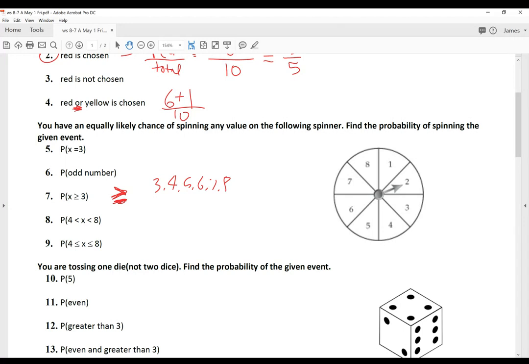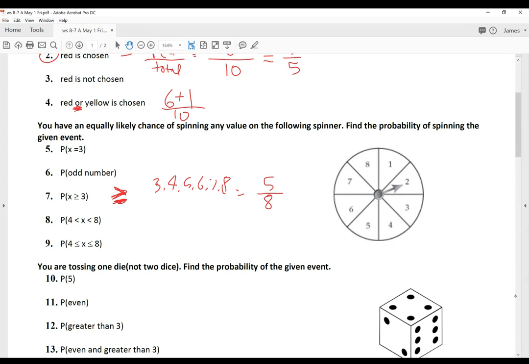So how many is that? That's 1, 2, 3, 4, 5 different ways, 5 different numbers. So answer is 5 out of, what's the total spaces? There are 8 spaces total. So probably is not 3 out of 8. It's chance of getting 3 or more, not chance of getting 3. Okay, so that's 5 out of 8.